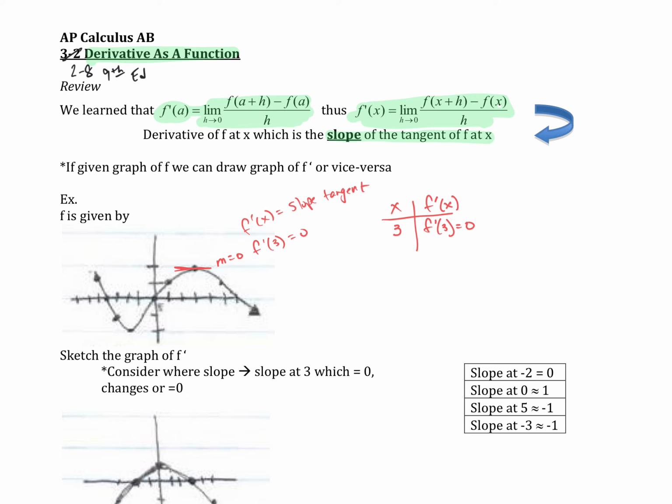So the easiest step is to always first look for these horizontal tangents. There's one right there too. That tells me that these values right here, and I'll put the points in blue, are going to cross at 0. The other one here was at -2. f prime of -2, that slope was 0, right? So that's why I put that point there.